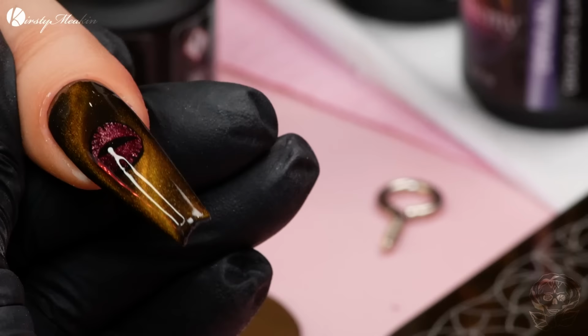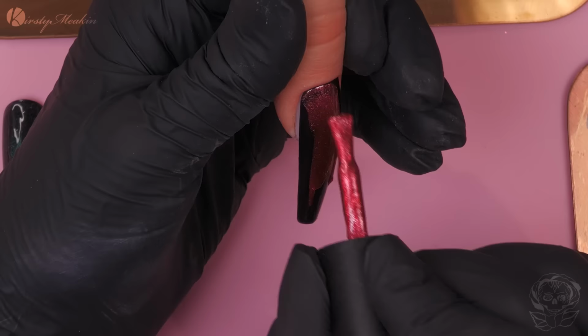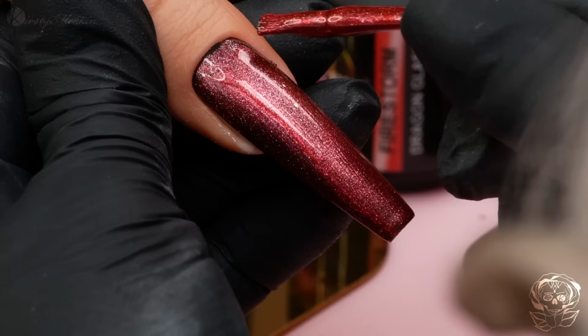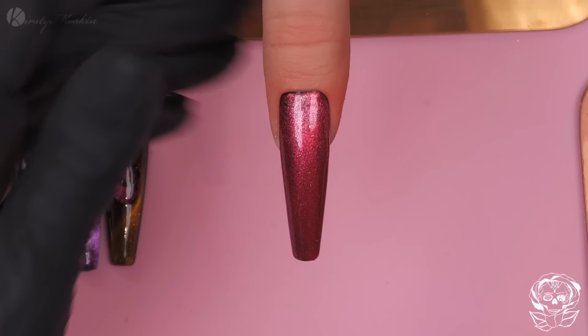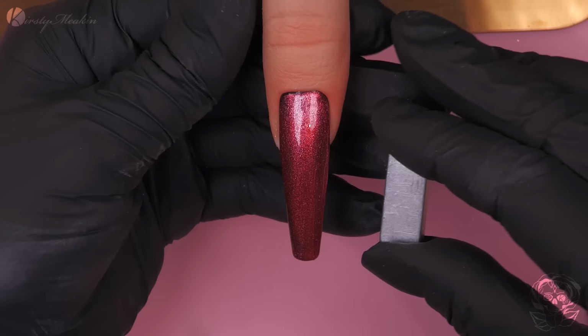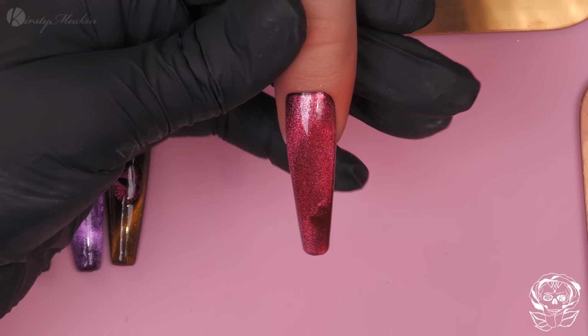So we're going to use Firestorm again. I don't know if we can do a full nail this time, but I kind of want to see this on a full nail. Right, so let's activate it to the side. And then... it's kind of working.